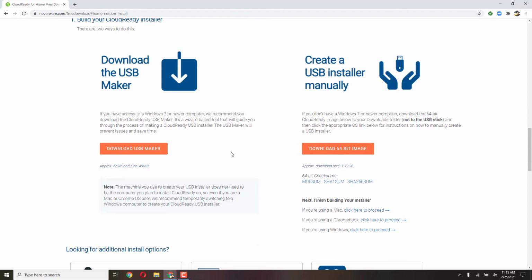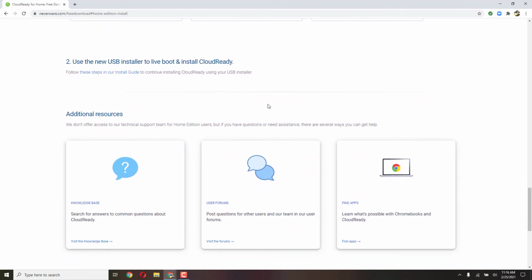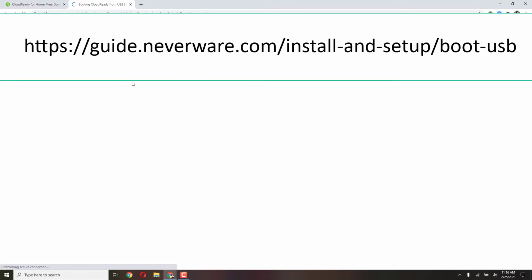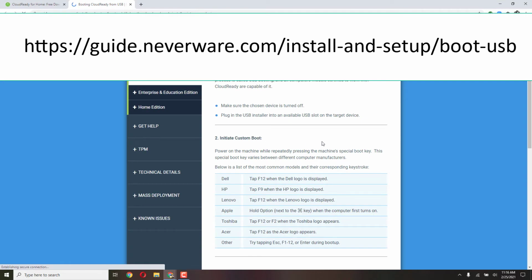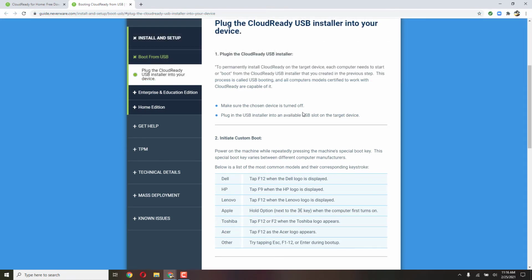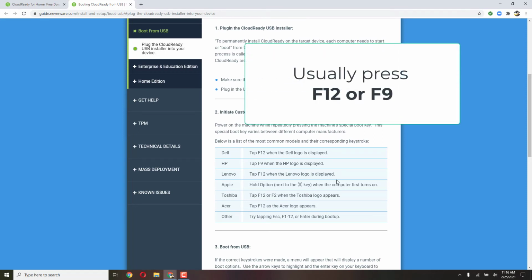So we're going to click finish, and then we're going to go ahead and just go through the rest of this. It says, use the new USB installer that you just created to install Cloudready. So there should be a link on the install guide. The next step is simply to go to your other computer, plug it in while the old laptop is turned off. And then the next thing you do is turn it on, and you're gonna wanna follow this little chart here. While the machine is booting on, you're gonna wanna push one of these buttons. I'll show you on it.